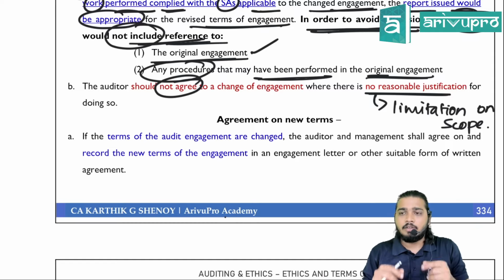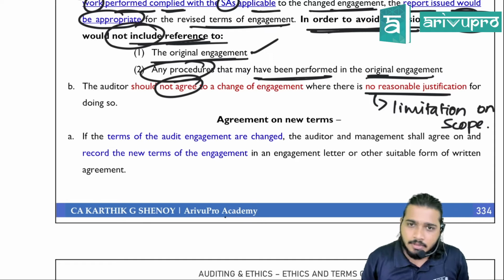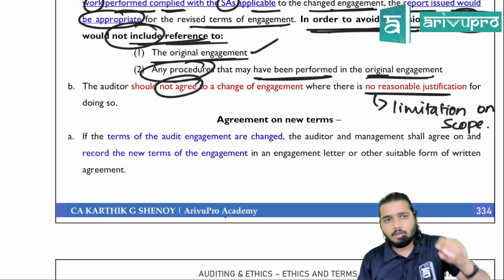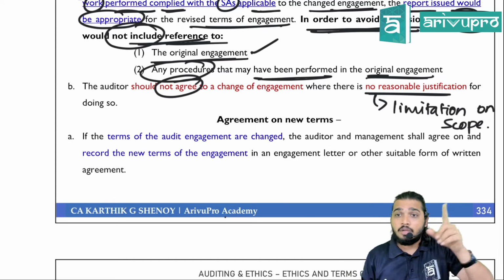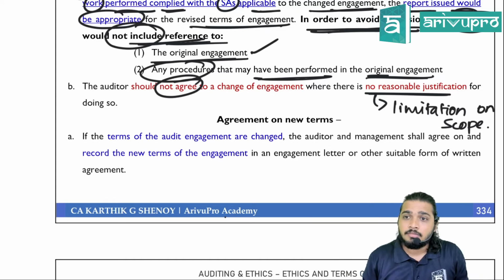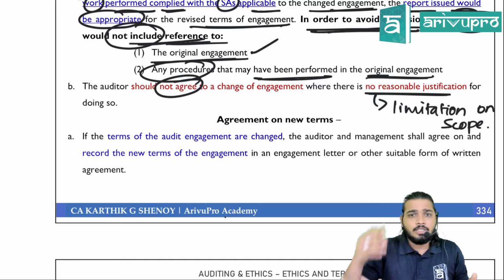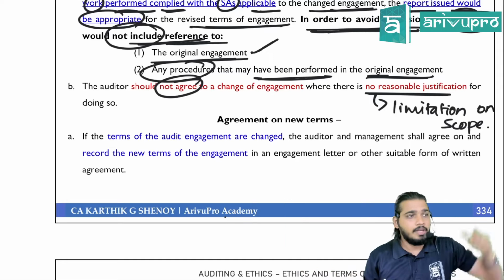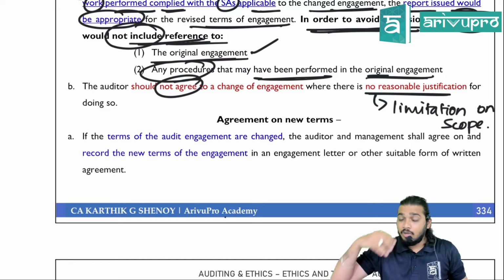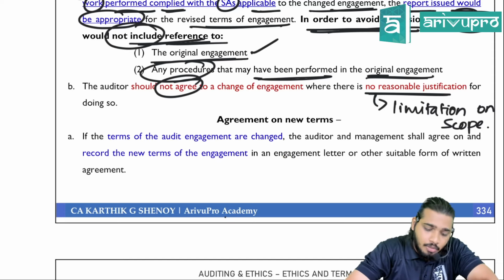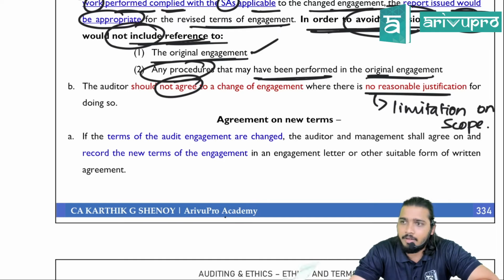For example, imagine they have told you we'll change the premises from this date. From that date onwards, if a new student comes, we will not tell the new student about the old problem. We'll not mention it. Why? Is it required? That fellow will get confused. Imagine next day he comes and sits here, we are in some other premises, and he will say the class got cancelled. So don't confuse the users. That's why they said to avoid confusion. Do not talk about your original engagement and what you have done there.